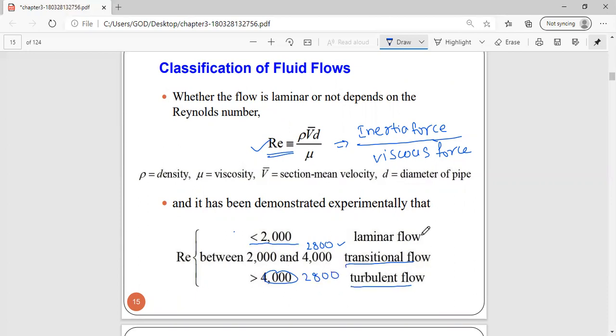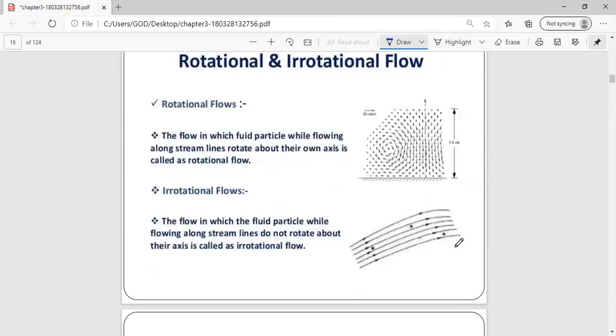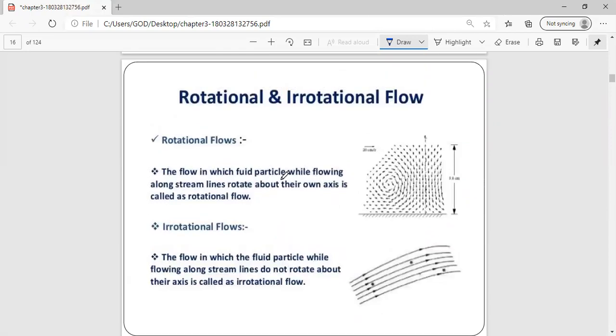Once again, I'll repeat. Coming to the laminar flow, if your fluid flows are parallel to each other, then we call it a laminar flow. Transition flow is the phase changing from laminar to turbulent. Turbulent is simply a zigzag flow where your fluid particles are not parallel to each other. Okay. Now, one more fluid flow we have, that is rotational and irrotational flow. Coming to rotational and irrotational flow, a basic understanding, a simple example I'll tell you.